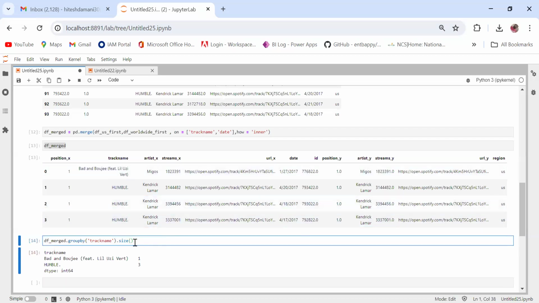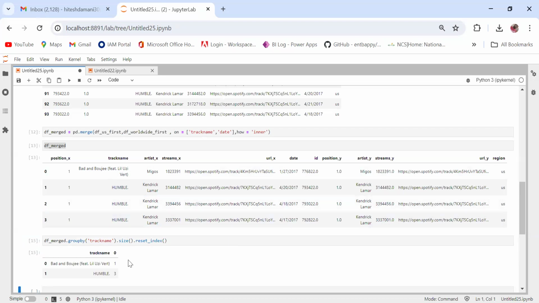And I will do reset_index to make it in a tabular format. Okay, so as we can see, we got track name and we got the count as well. Now, as we can see over here, the column name is 0 for the count, since this is an index value.